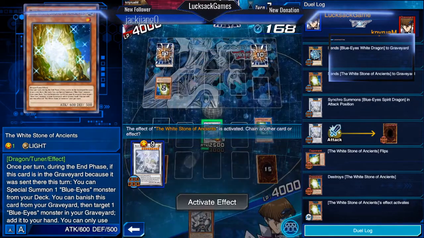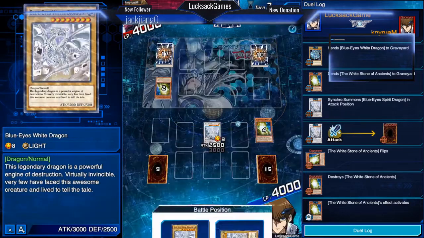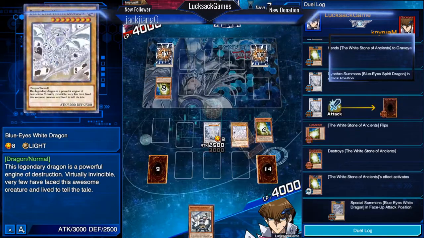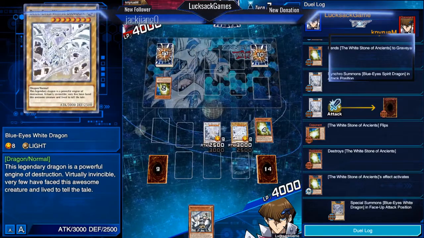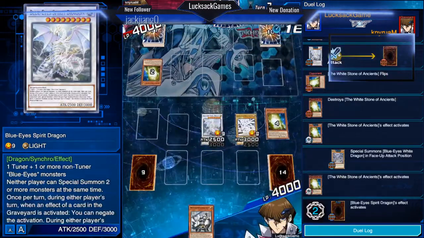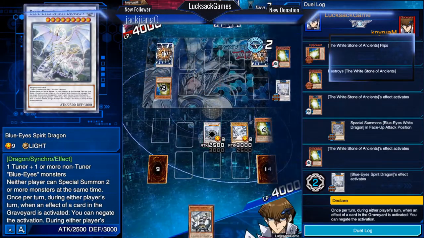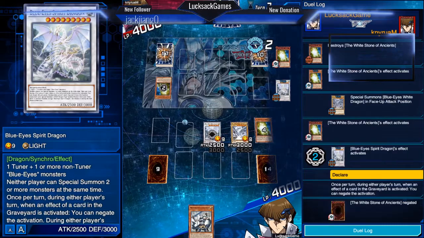Do you want to activate your effect? Yeah, let's go ahead and just get a regular Blue Eyes. See what they get. Absolutely nothing. That's what they'll get. They'll get absolutely nothing.